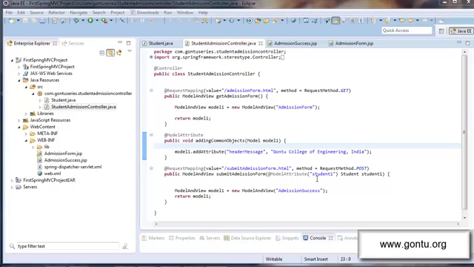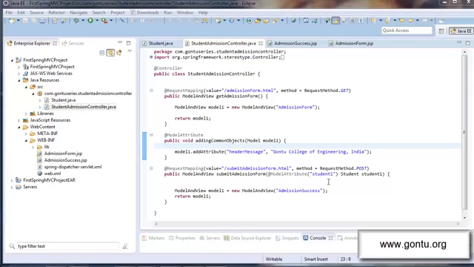So let's start. Guys, in the previous tutorial, I explained very clearly the reason why I used model attribute annotation on a method argument like this, that is on the student object. Mainly I used it for two reasons. First reason is it will automatically bind all request parameters or form elements submitted by the user with the corresponding properties of the student object.